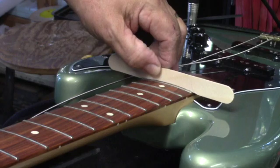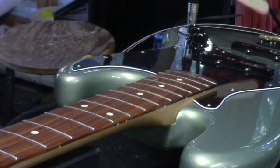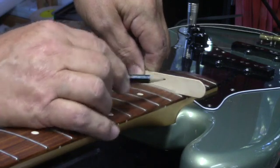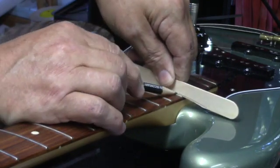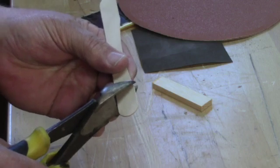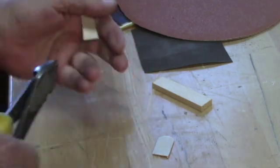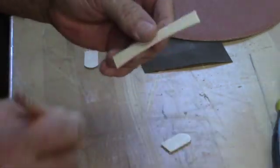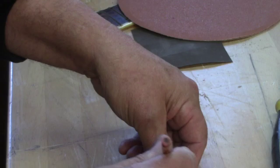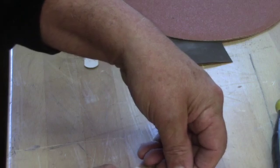Checking that against the actual fret. What we're really after here is a gauge that's wide enough to be able to span the string spacing at the bridge. So now we slip that radius back, continue our line, go in the other direction — same thing — and this is going to give us something wide enough to span the bridge. Now we've got that wide enough to span the bridge, so we'll just cut that back. What we have now is a concave radius that's going to produce a convex radius, which is what we want.